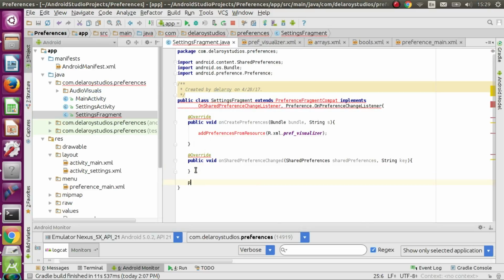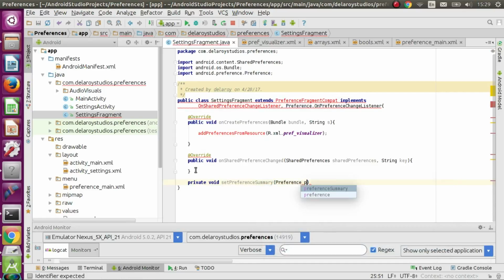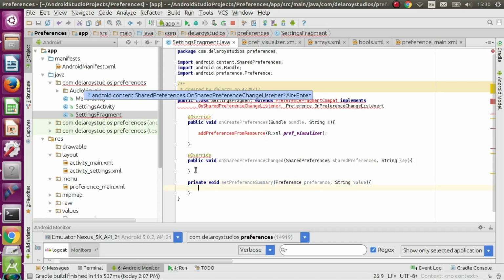Like now we're going to have private void setPreferenceSummary that takes Preference, string value, and we're going to have onPreferenceChange, you know, that's also another boolean to override.